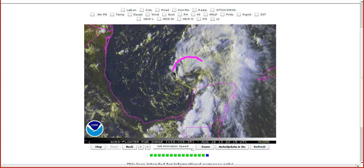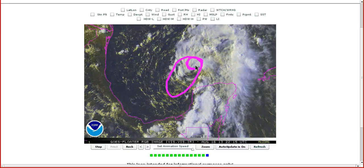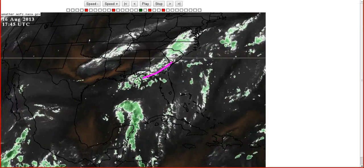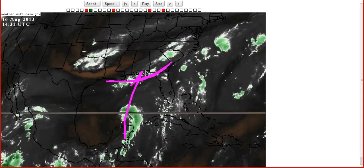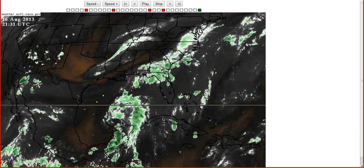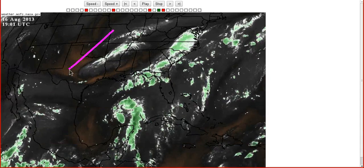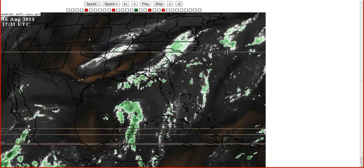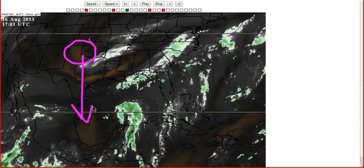We may see kind of a double-barreled look to the system where it's elongated. This is bad news because if this part at all deepens, it's going to throw all this moisture away towards the front lying across the north gulf coast. And this is going to happen either way. But if anything at all tries to develop here, it takes even more moisture out and throws it towards the front, leaving very little for the main low. There's not much going on on its western side. What is dry is the air coming down with the shortwave trough that came through Oklahoma last night, which is digging in and will bring even more moisture to the northeast and shove dry air to the west of 92L into the western Gulf.